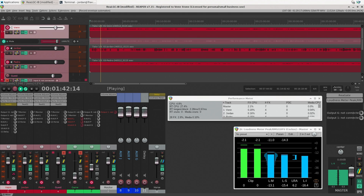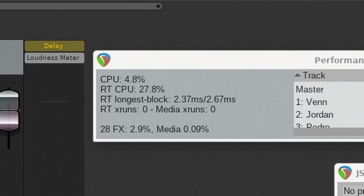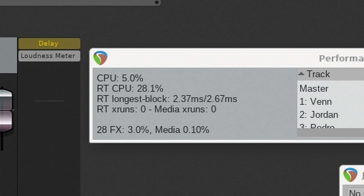Maybe you're thinking about turning one of these into a low-cost digital audio workstation. You could do a lot worse — the EliteDesk handled the same plugin chain I use to record podcasts and livestreams: 28 plugins, 12 tracks, running at 128 buffer at a 48kHz sample rate, giving only 2.67 milliseconds of latency, and it pulled it off.